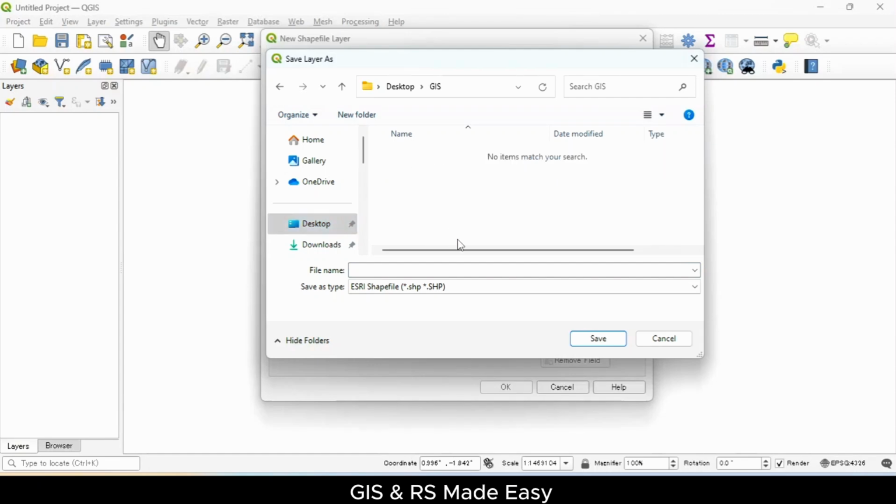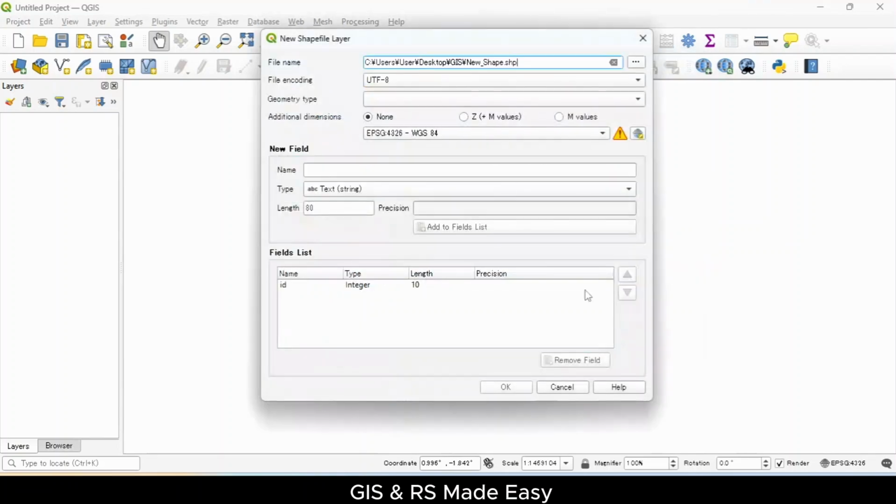We have selected our location and we can put the file name here as well. Now let's type a new file name here, new shape, and click on save. The file name is written here.